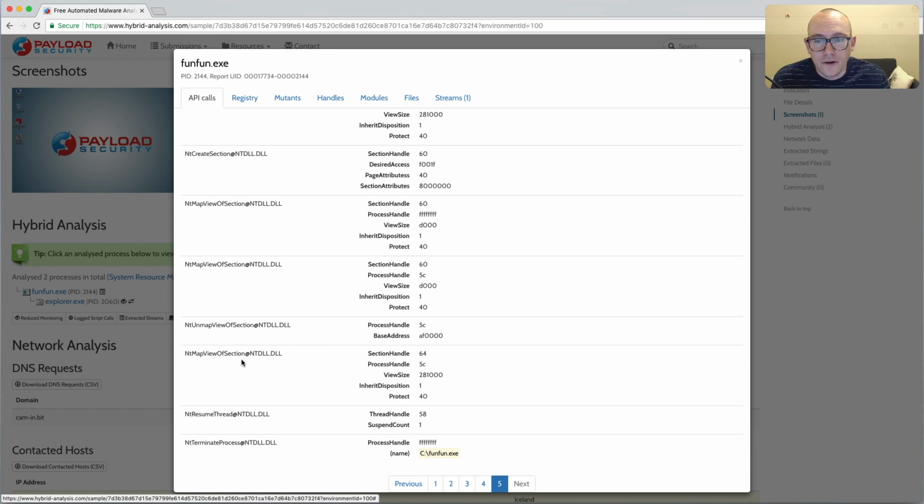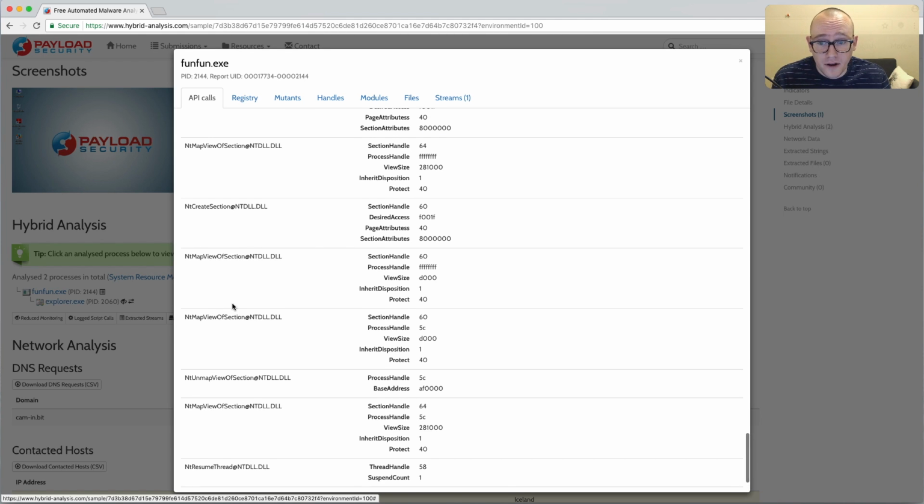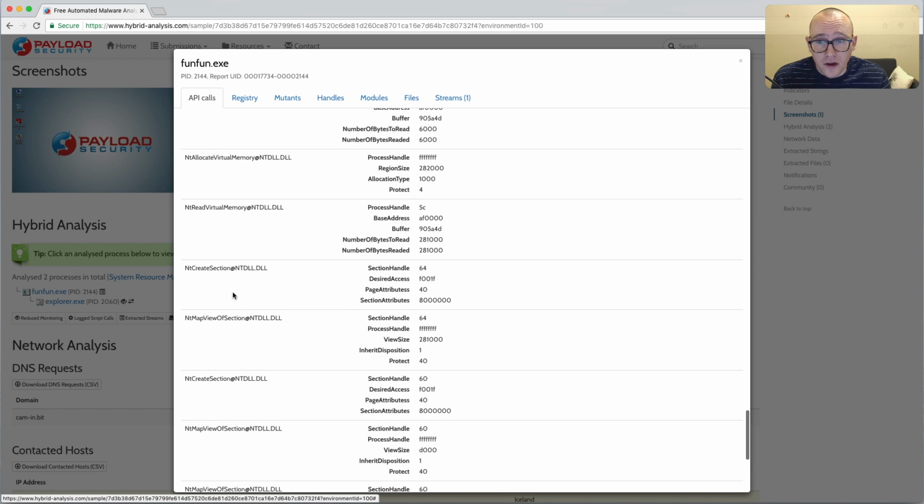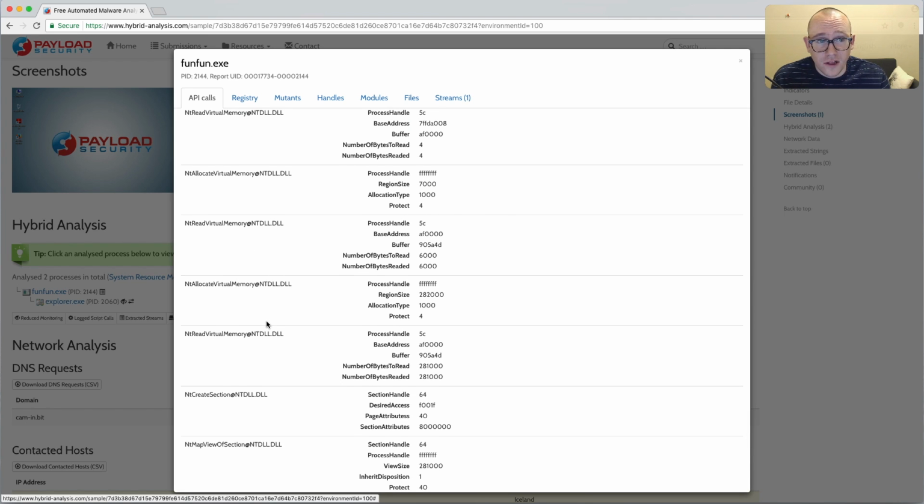These are the two most common ways you'll see process injection done. And if we look here, we can see resume thread, and we can see some map and unmap view, right? So it looks like this malware is following the second type of injection, where they're using maps. But I'll show you as we get into this that it's actually much more complicated than that. Normally, if they're using maps, one of those map views is going to contain the PE file in it.